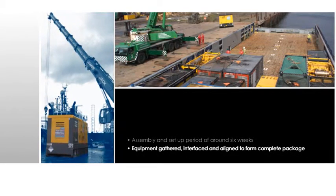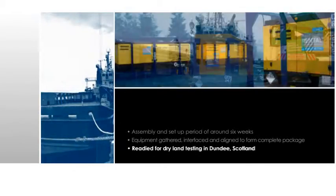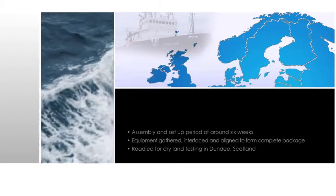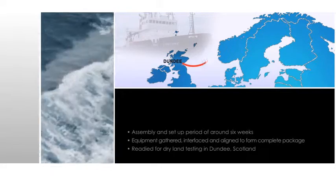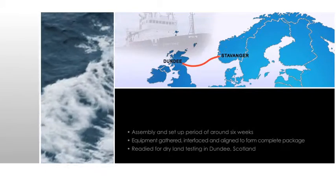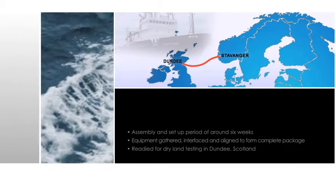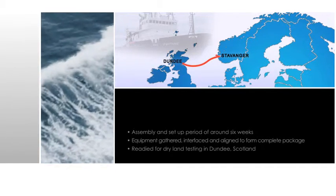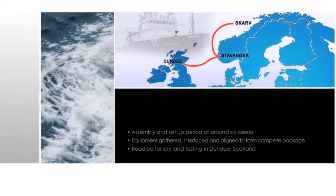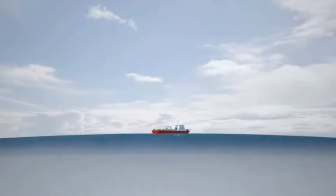Pre-checked and tested over numerous hours of simulated running, the 400,000 kilograms of supplied equipment was later decommissioned and loaded onto the specifically chartered cargo transit ship awaiting in Dundee quayside for onward shipment to Stavanger in Norway. Upon arrival in Stavanger, the complete equipment spread was then transferred from the transit vessel to the specialist diving support vessel assigned by the client. After again a full function test on board this diving support vessel at Dusavik Supply Base in Stavanger, the vessel eventually started its 2-day transit to the Skarv field offshore Norway.